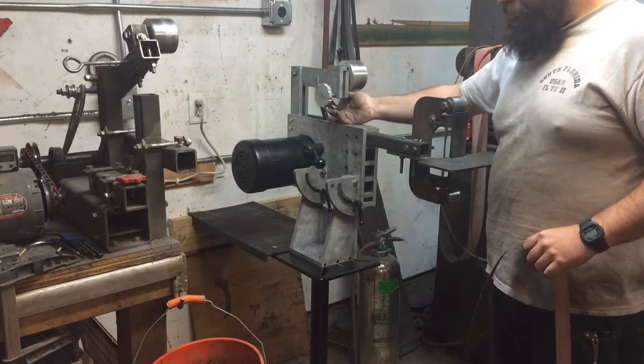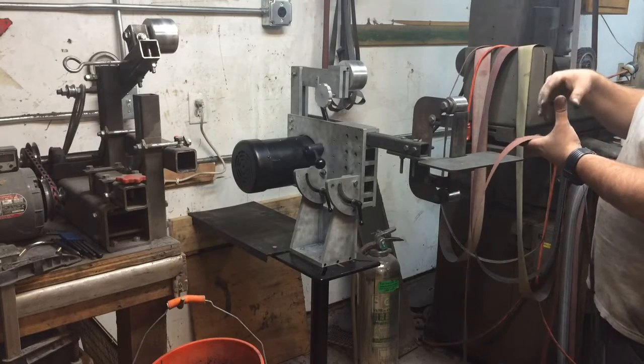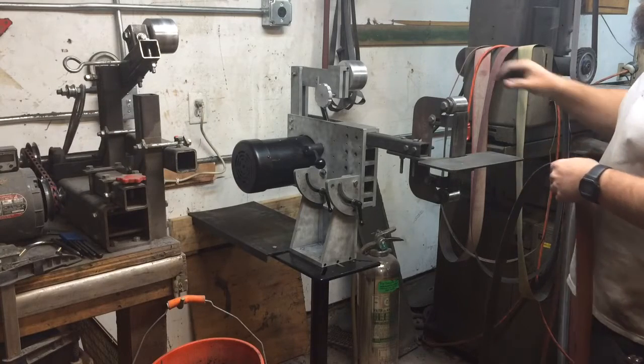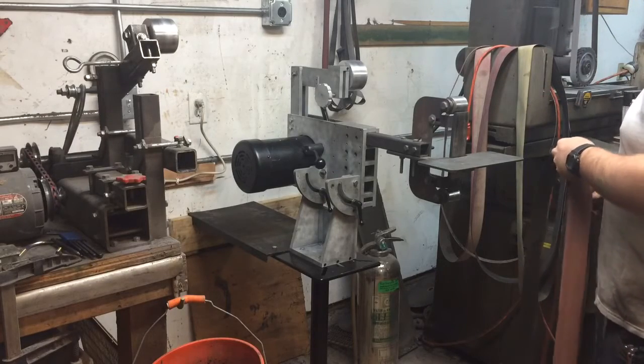Because these do have seals on them. They're not exactly airtight, dust tight. You flip them upside down, dust collects on that seal, gets down in there, and really ruins them very quickly. So always orient them with the cylinder top, the rod down, and they'll last quite a bit longer for you.